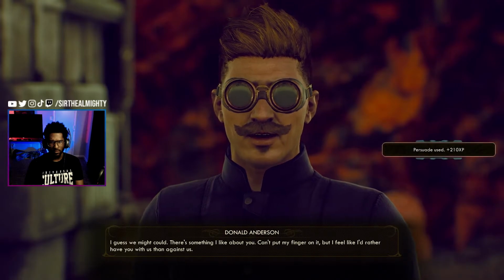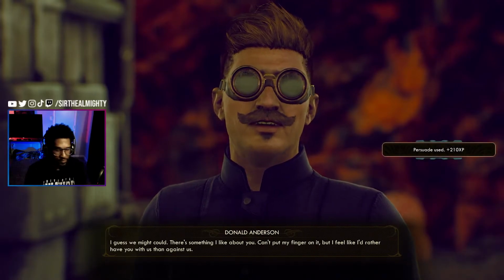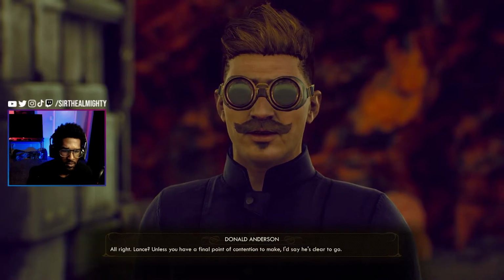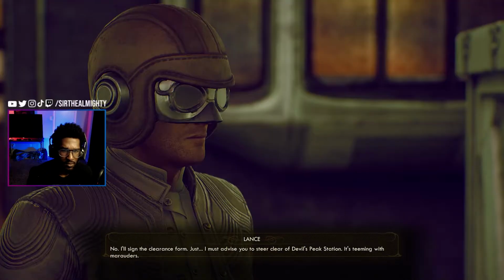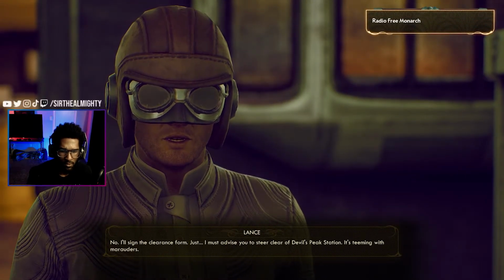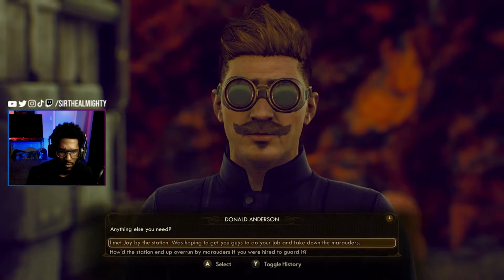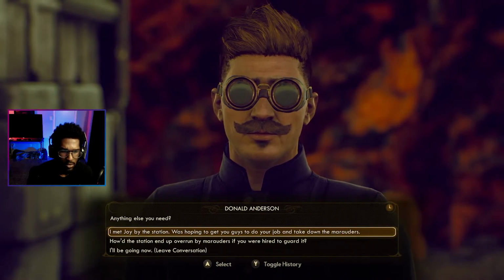I guess we might could. There's something I like about you. Bro, I almost killed y'all. I can't put my finger on it, but I feel like I'd rather have you with us than against us. All right. Lance, unless you have a final point of contention to make, I'd say he's clear to go. Nah, I'll sign the clearance form. Just, I must advise you to steer clear of... Anything else you need? I met Joy by the station. Was hoping to get you guys to do your job and take down the marauders.